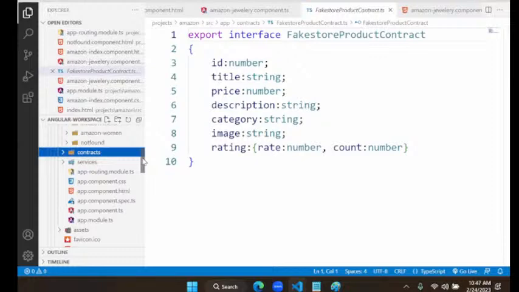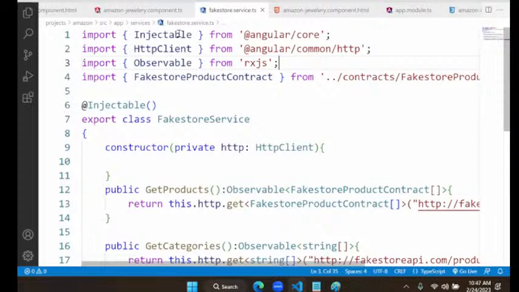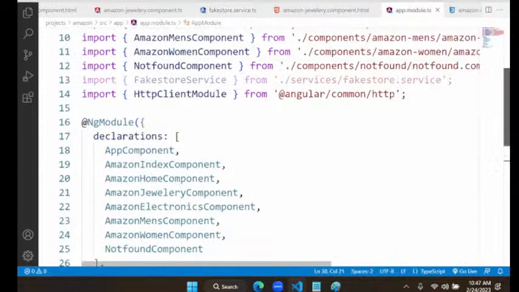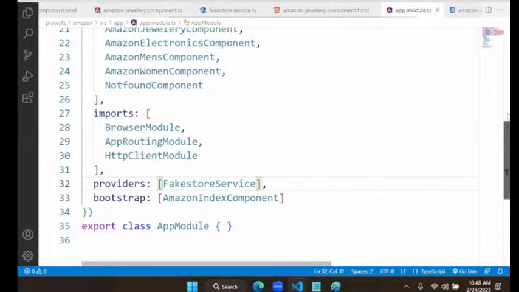Aha, here I am using HttpClient, but yeah, we forgot a lot of things. We haven't imported the HTTP module. Am I right? The HttpClient module also you have to import. Only using that service is not enough. We have to import that, right? And we need to define fake store service, right? All these are required. We are missing the HttpClient module. That is the problem.